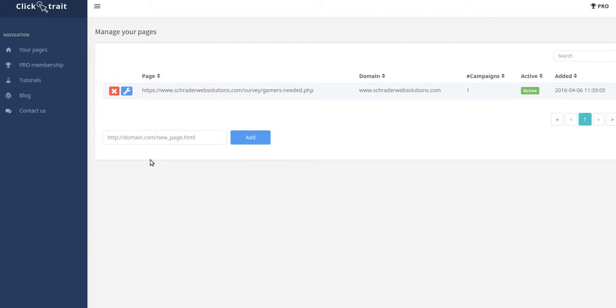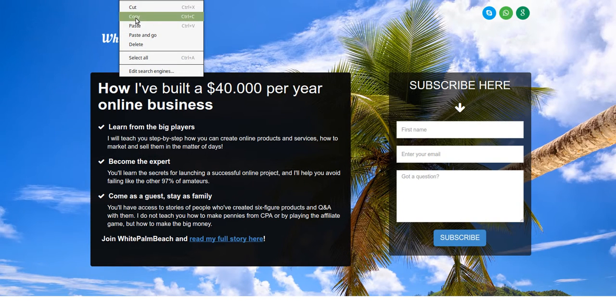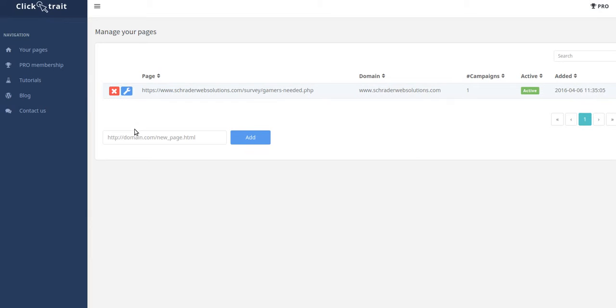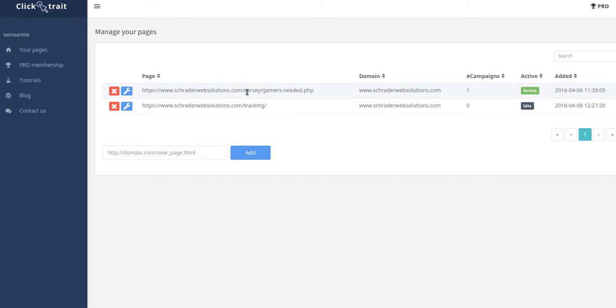We're going to walk you through the simple process of creating variations of your web page for easy A/B split testing. What we're going to do here, first of all, is log into our dashboard, which we're at this point, and grab the URL of our website that we want to work with. So I just copied the URL, and you want to put it in this field here. You can do a Control V with your keyboard. That should paste it in, and click Add. And you could ignore this top campaign up here, that's for testing.